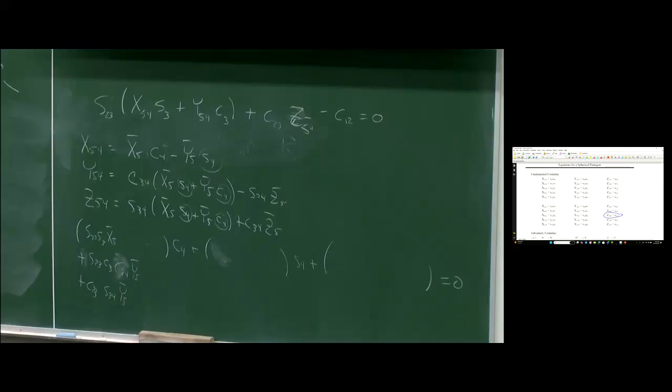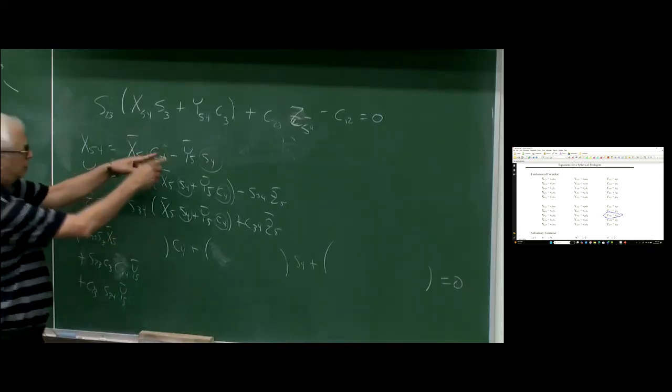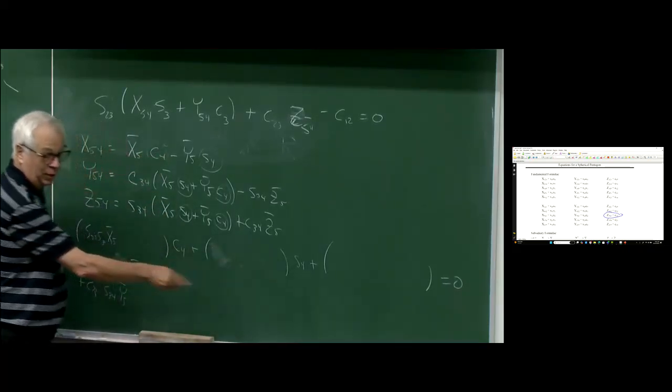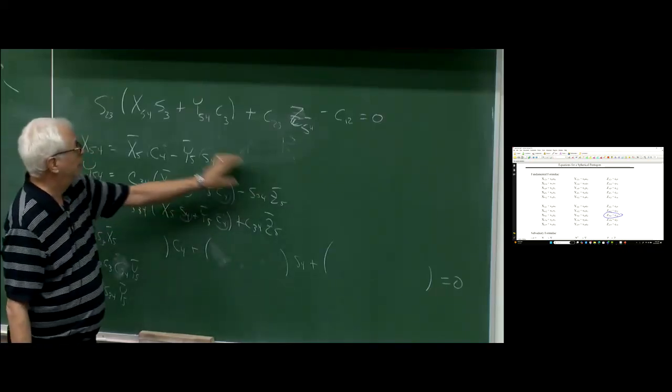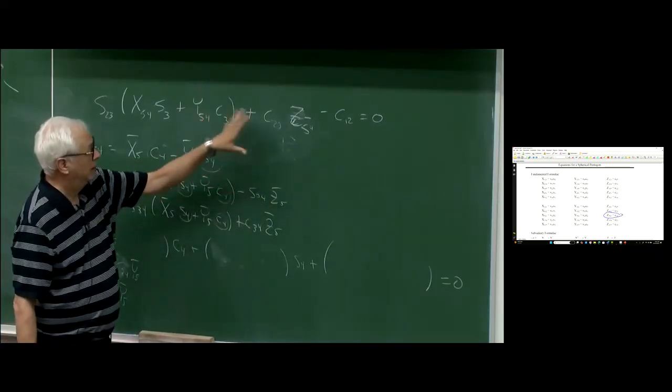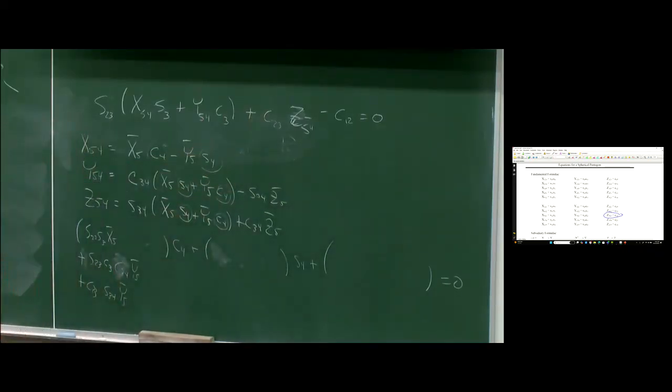Something looks a little fishy here, though. Like, did I leave a term off? No, I guess we're okay. And then if we group the S4, you're going to get something similar. I'm not going to push my luck because I'm sure I'm going to mess that up. And then the Z4 is going to be everything that's left over. So there's going to be a term here and a term here and all that other junk. But it will go into that format, A cosine plus B sine plus D equals 0.